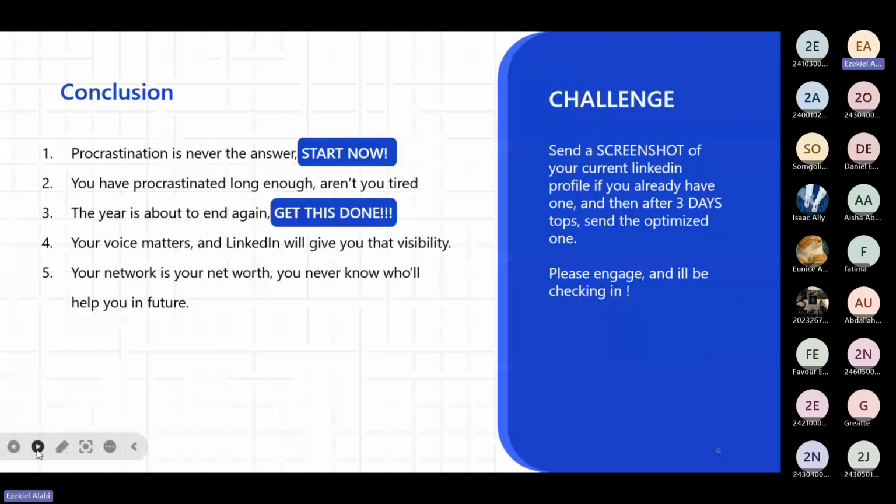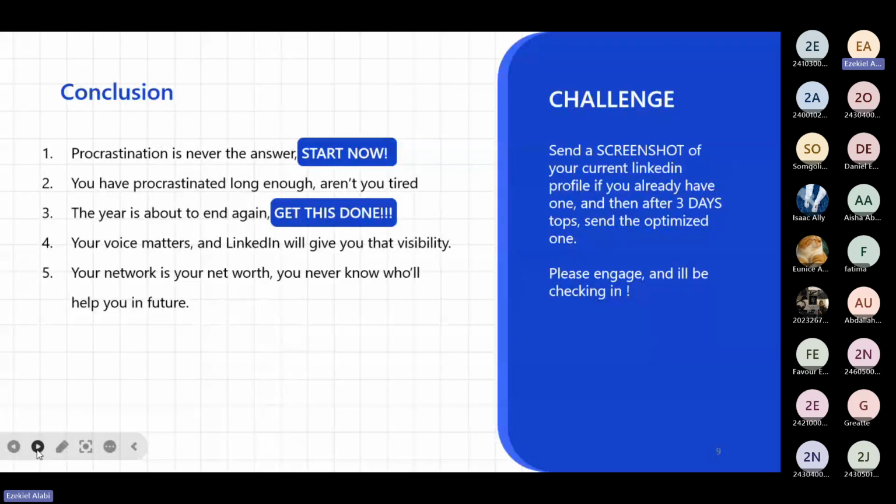You have your own unique input that you are bringing. You have your own unique value that you are contributing. So your voice is very important, and LinkedIn gives you that visibility. Similarly, Salami will usually say that LinkedIn is your passport to any country in the world, or social media generally, but LinkedIn most especially is your passport to any country in the world, a digital passport. People will fly you across borders, across oceans to come and talk to them.